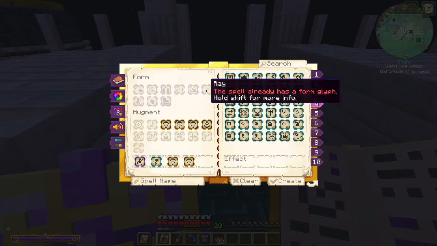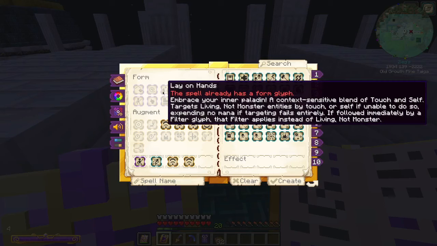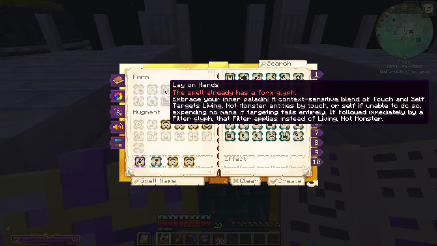Ray is a new one. This is basically line of sight, kind of like an instant projectile. It has a very short range though. Let's see, lay on hands. I didn't know that was actually a thing now. Not monster entities, by touch. I'll have to read about that one.